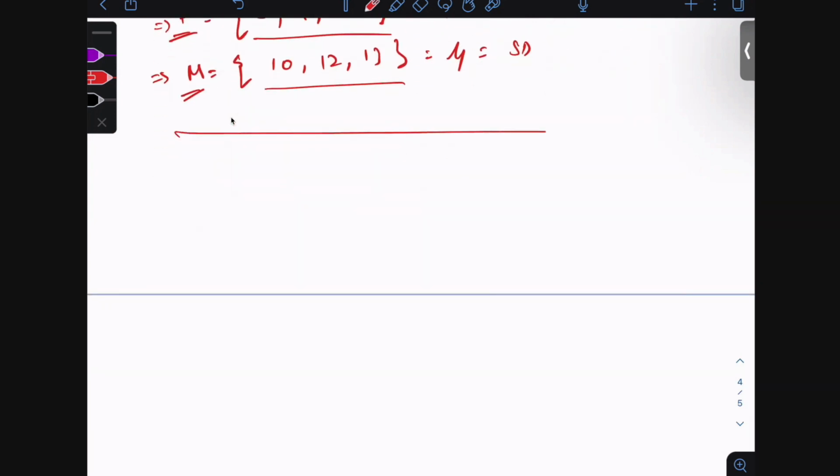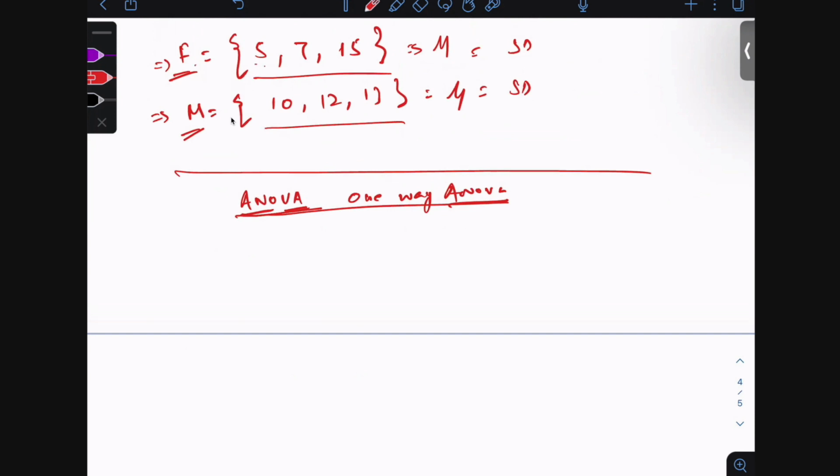The second, more structured way of doing this, which is usually practiced, is through ANOVA, and typically one-way ANOVA. Okay, one-way ANOVA. And why it is called one-way, we'll just see. But what is ANOVA? ANOVA is nothing but analysis of variance, and this is especially designed for such things. So how this will be done now with the same data, we'll see. There are three concepts: SST, SSW, and SSB.